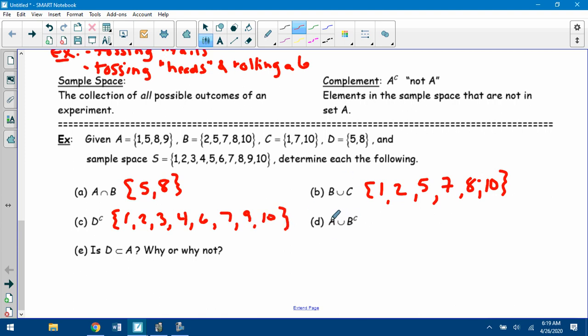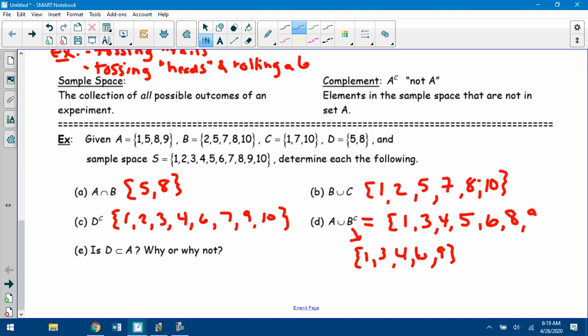And when I get a little tricky, like A union B complement, we've got set A. I would list out B complement first. So not in B is 1, 2, 3, 4, 5, 6, and 9. Now if it can be in set A, or it can be in this set that I have here, or it can be in both. So there's a 1 in both. There's no 2s, but there's a 3, a 4, there's a 5 in set A, there's a 6 in B complement, there's no 7s, there's 8s and 9s, but no 10s.